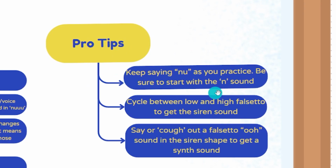And now for pro tips. Keep saying "nu" when you practice the sound. So go instead of just starting with a "nu" and going with a "oo", try just repeating the "nu" in it, just to activate that nasal and oral projection of the sound.